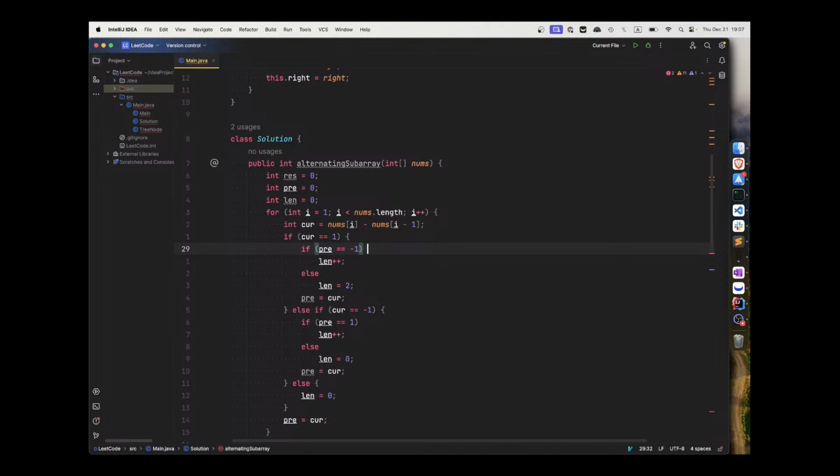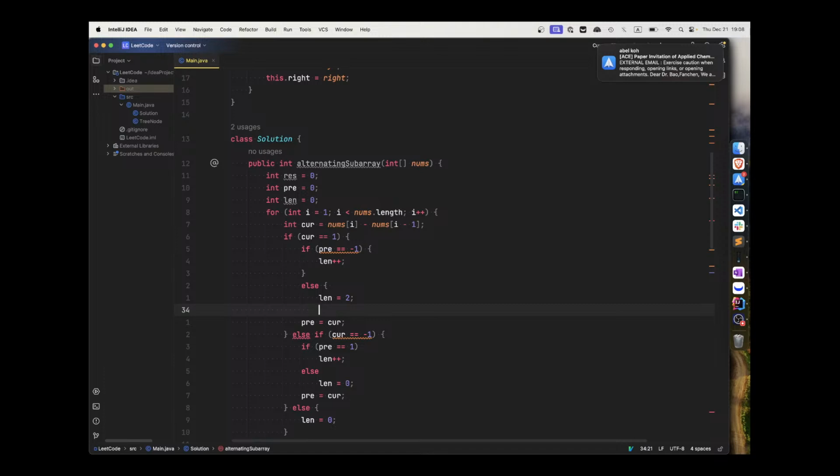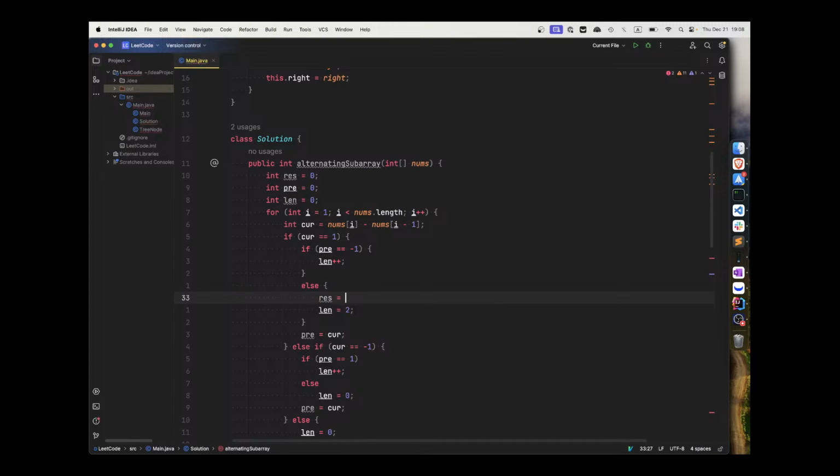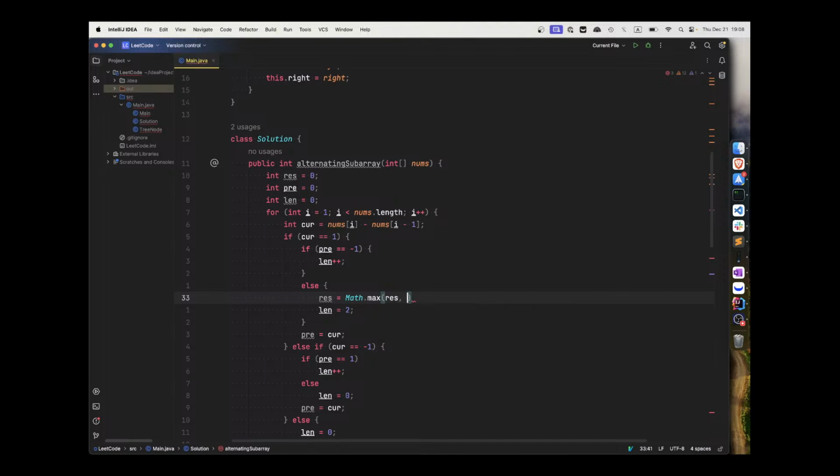which means I don't like this at all. I don't think so. That's okay. So we do here, right? So res equal to max of res and len before we reset it.